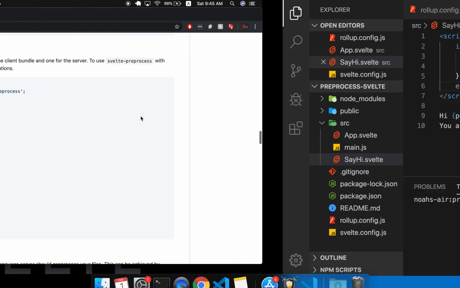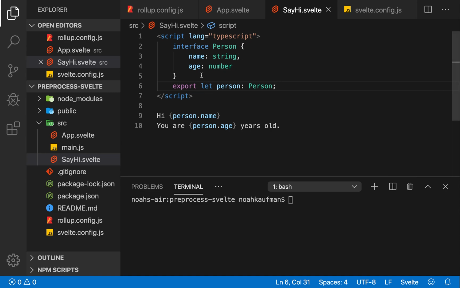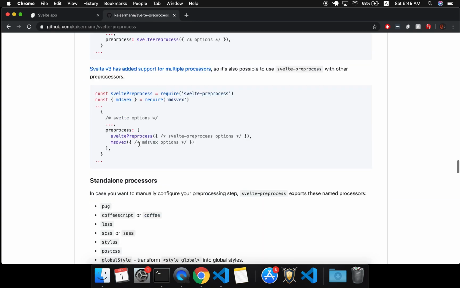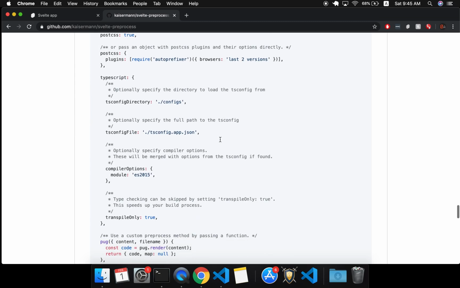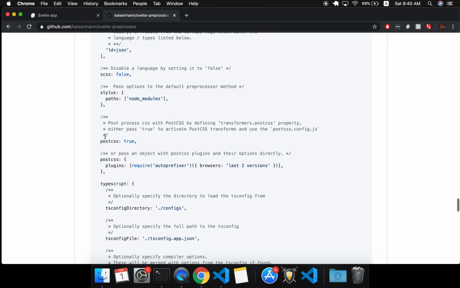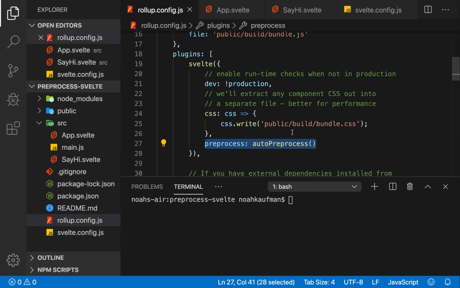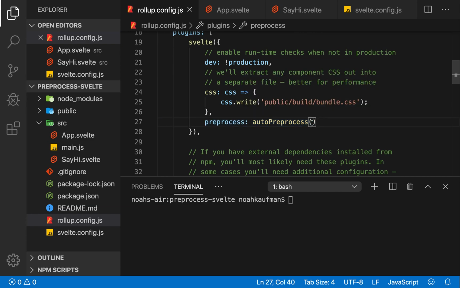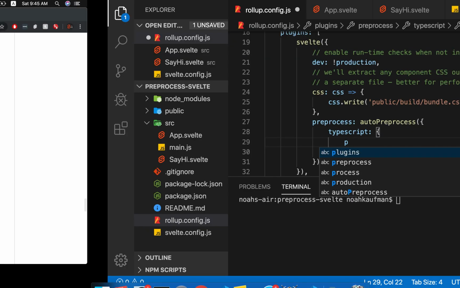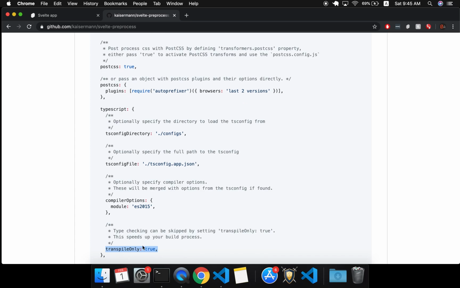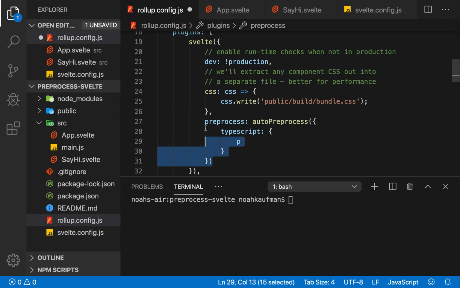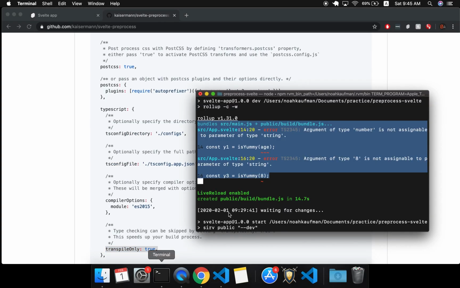is for TypeScript, maybe you just want to write in TypeScript and you have your editor, like VS Code, check your TypeScript to make sure all the types match. Then you can turn, where is it? You can turn transpileOnly to true. So that would be in the TypeScript options. So here in rollup, you have an object, typescript, and then another object. What was it? transpileOnly: true. Yeah, so you could set it to true, and then it won't take as long to rebuild.